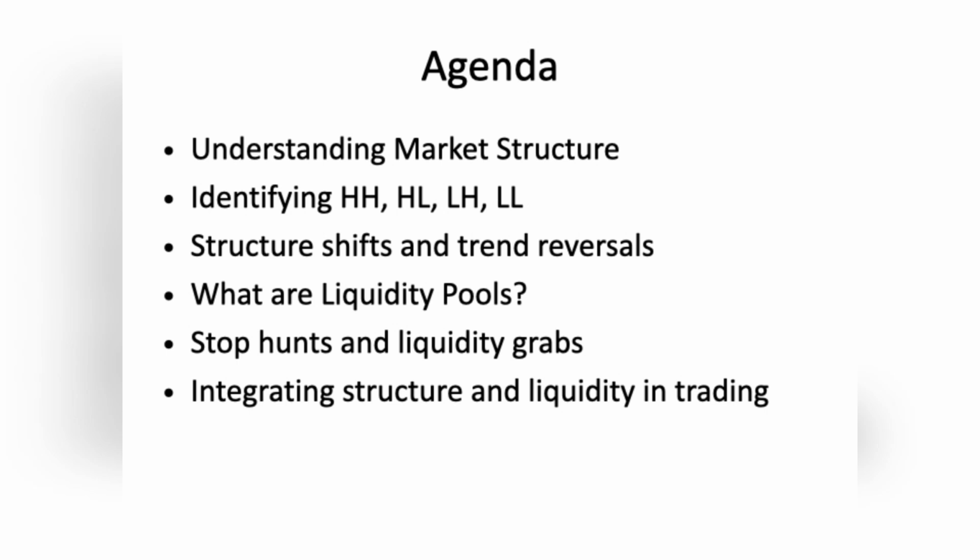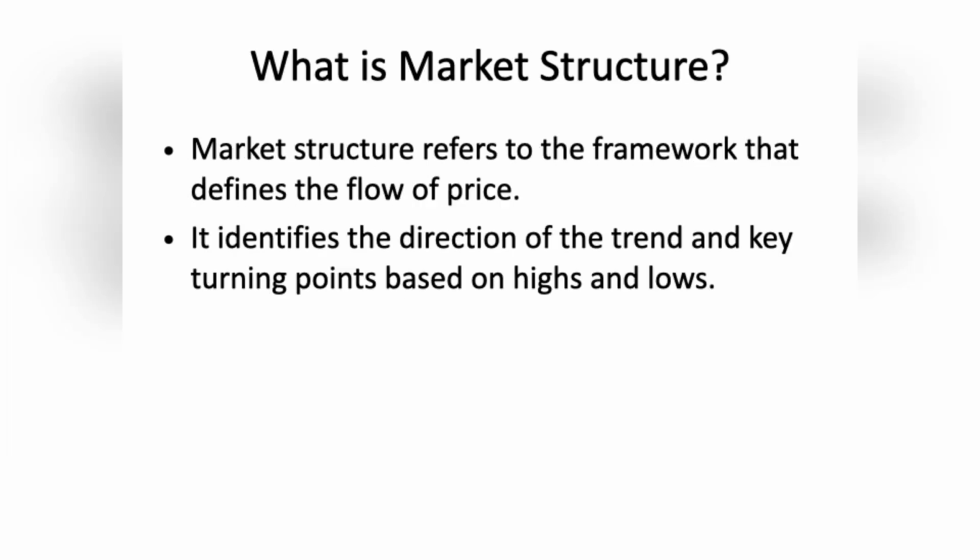So, first things first, what is market structure? Simply put, it's the framework that defines the flow of price. It's the footprint of the market, made up of swing highs and swing lows. By reading this footprint, we can determine the trend's direction, spot potential reversals, and most importantly, find logical, high-probability areas to enter and exit our trades.